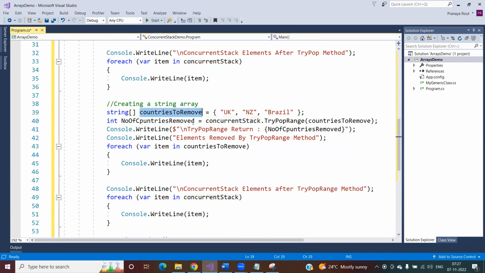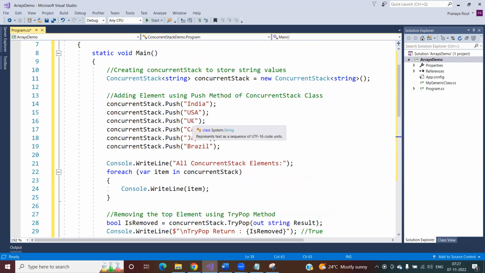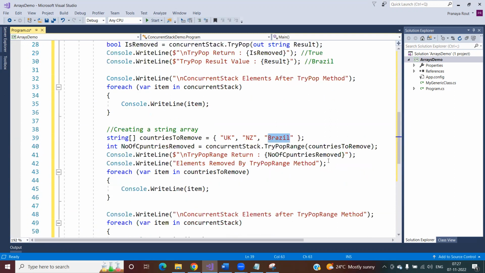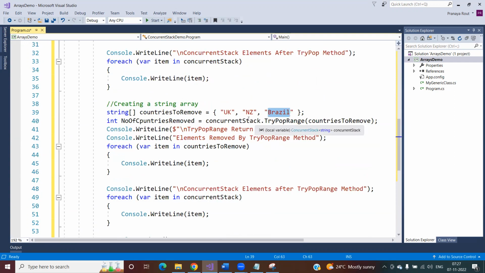Now what I'm trying to do is remove the countries UK, NZ and Brazil. It will try to remove these 3 elements from the collection.